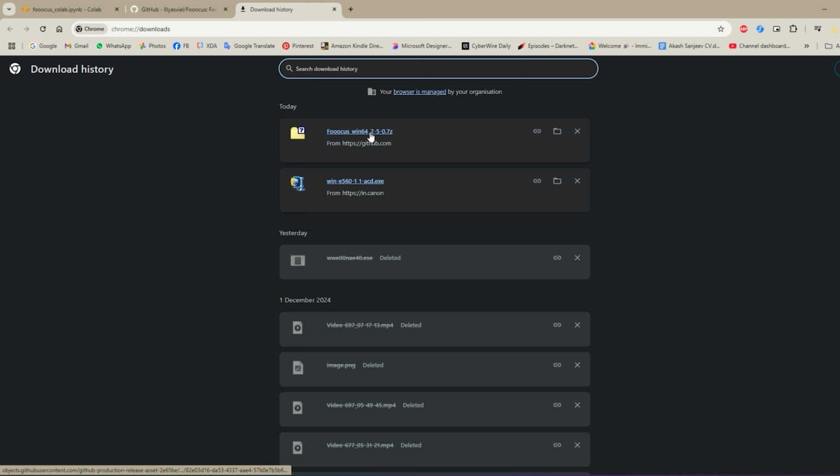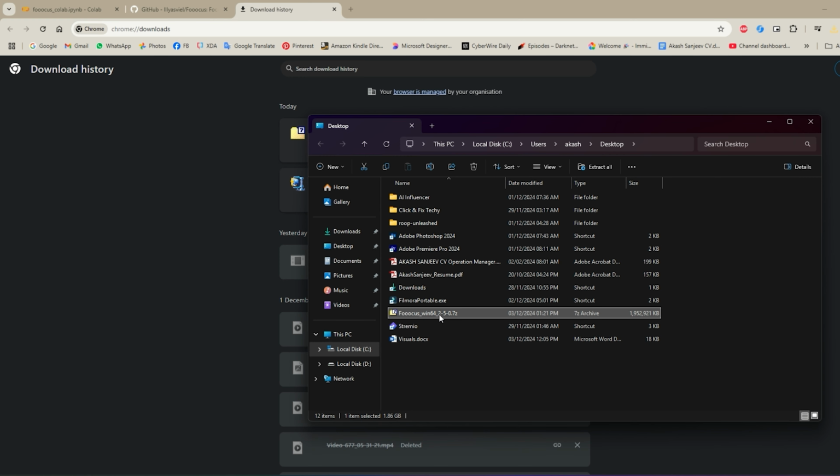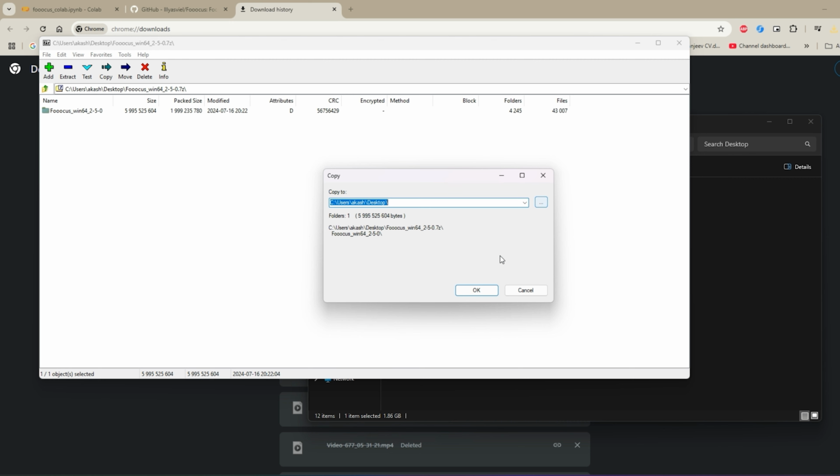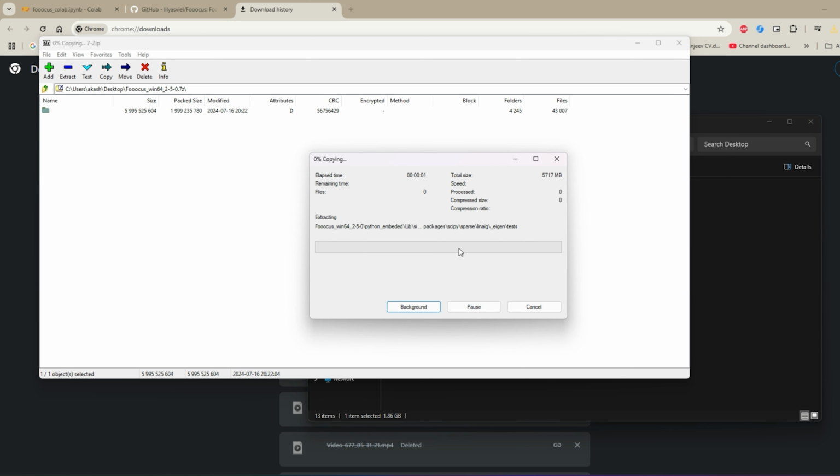So now let's see. Since your zip is downloaded, you're going to head over to that and extract the zip file. Extract Fooocus, and I'm going to extract it to the desktop. So let it extract, and what you need for the AI influencer is to have it niche down. Let's say for the Aitana influencer, the niche is lifestyle and fashion. So if you're going to have something related to travel, you could do that as well.